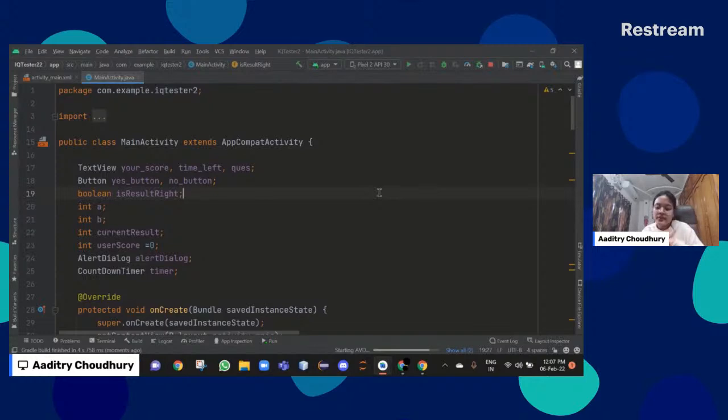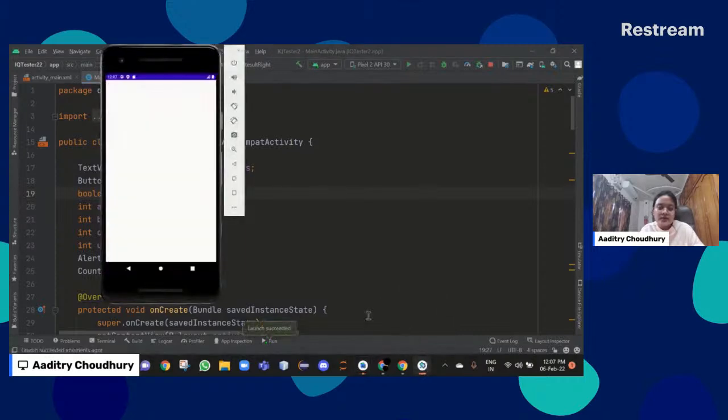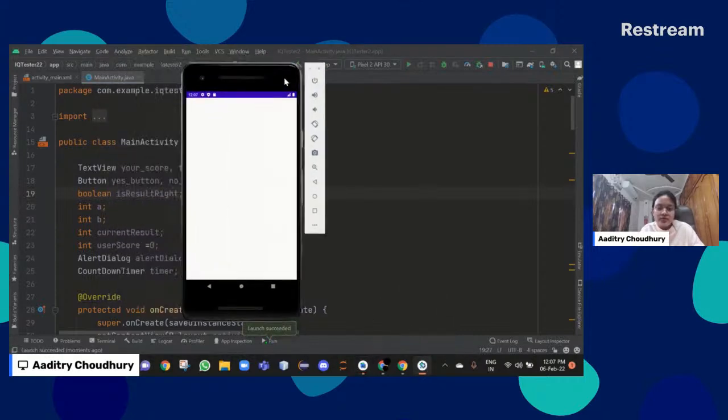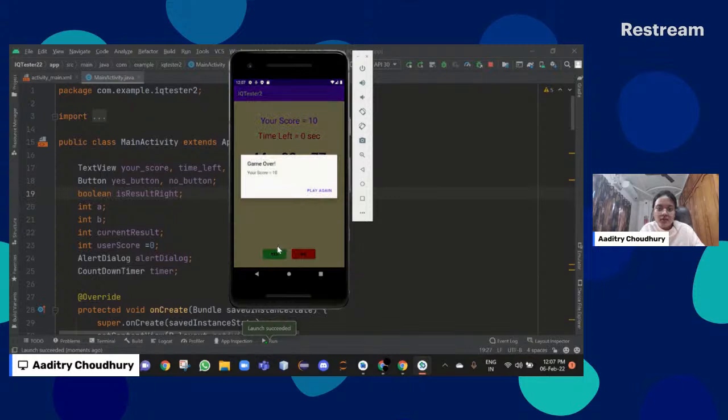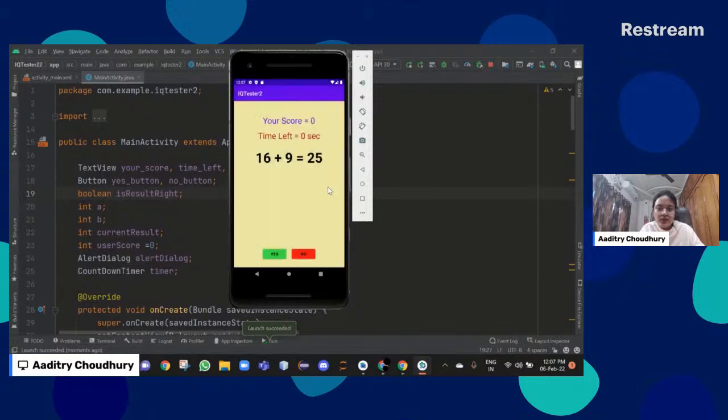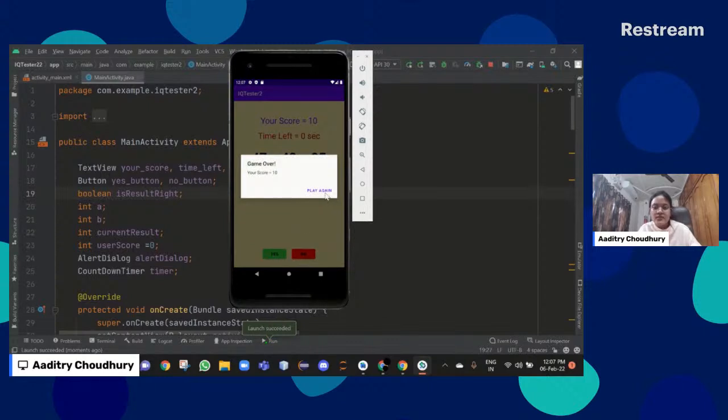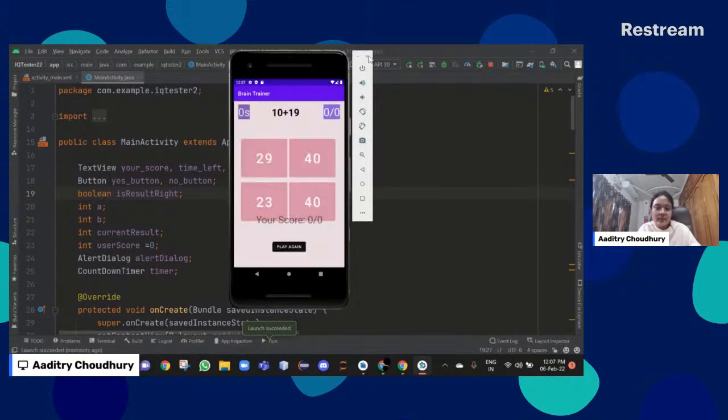It's starting the virtual device, and it's installing the app. See, yeah, still play again. Okay, see, so the time left is not updating.